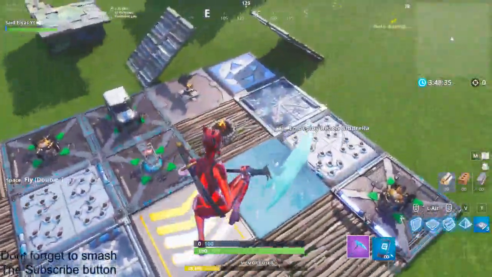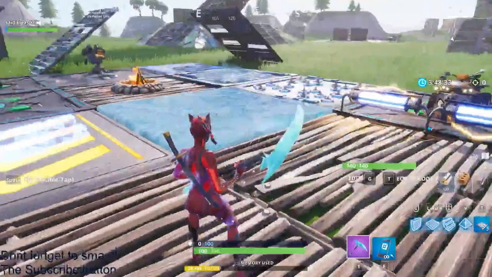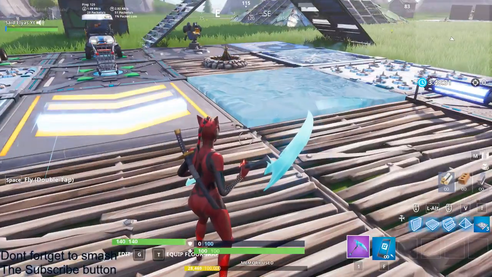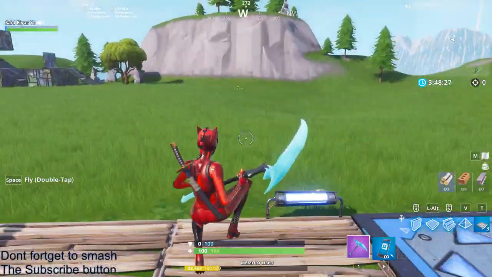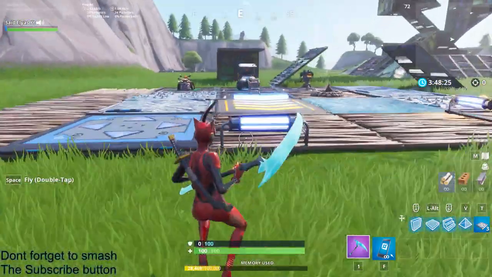1, 2, 3, 4, 5, 6, 7, 8, 9, 10, 11, 12, 13. So we already got 13. Yeah, guys, so once you do that, on the top left corner, it's gonna show you what to do. So, how much you have placed and how much you're not. Since I already did it, it's not gonna show me.